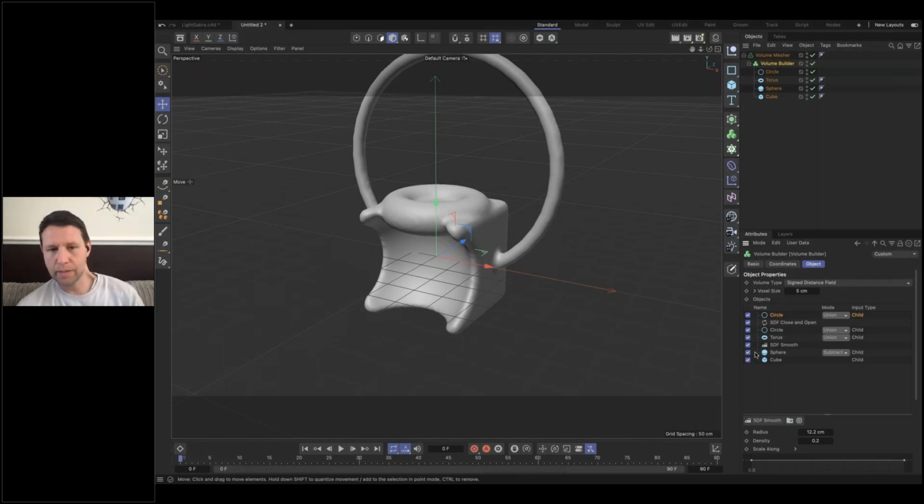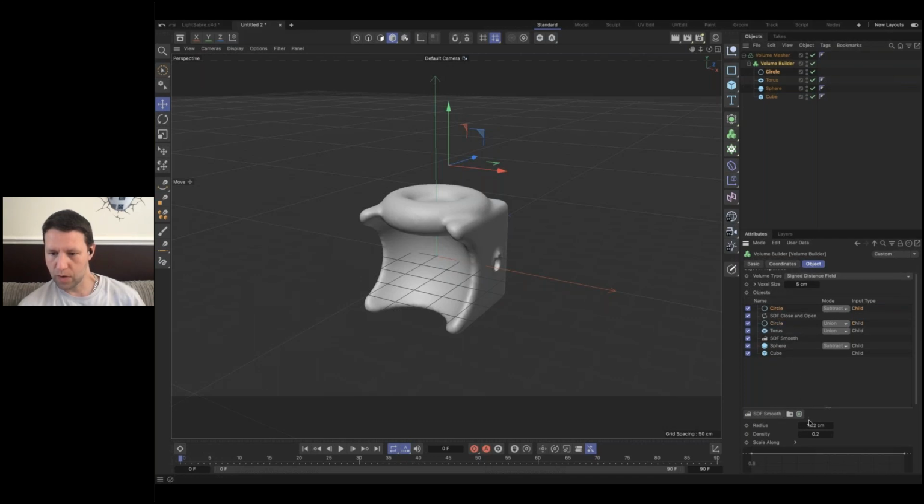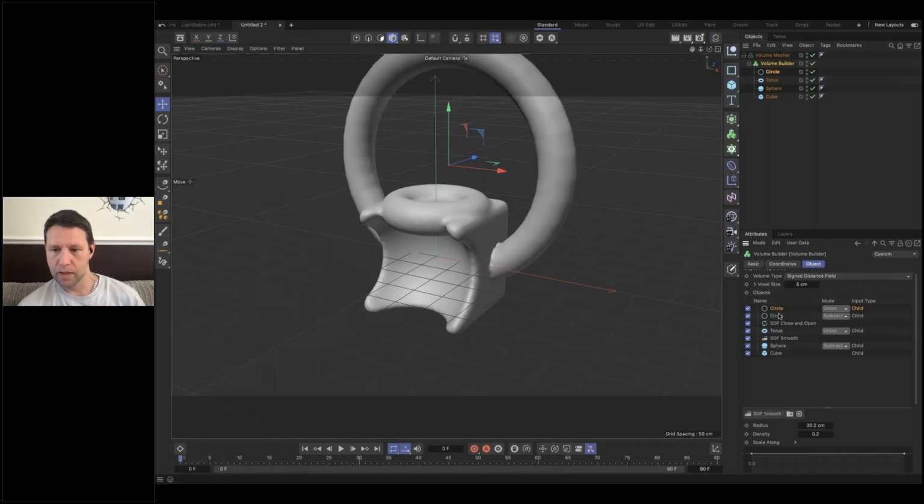Why would I do that, you say? Well, what I can do is subtract, and as I've got a circle here that's 2 and a circle here that's 12, I can make that bigger. So I can make the hole larger, okay? But if I put that circle above, you can see that it's got the same. So I've got one that's subtracted and one that's being created, but I want them to be 2 different sizes. The trouble is, because it's the same circle, it says it's the same radius. So I'm going to put that back down to 10.